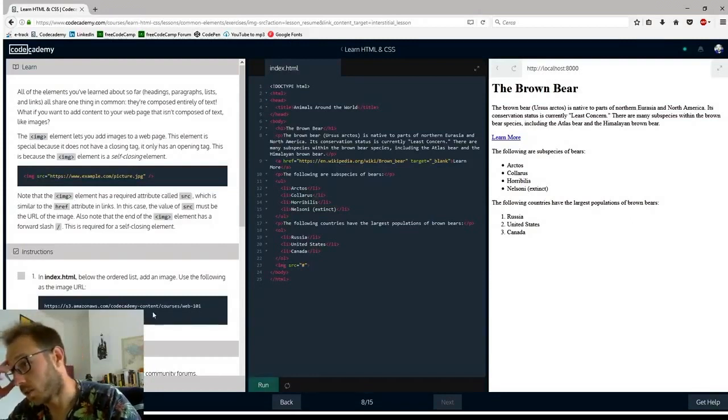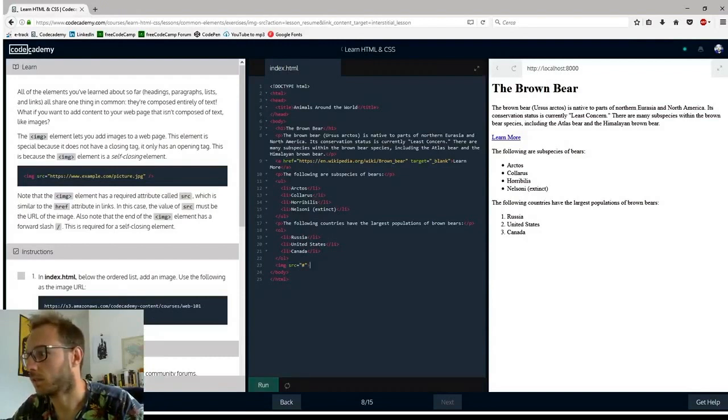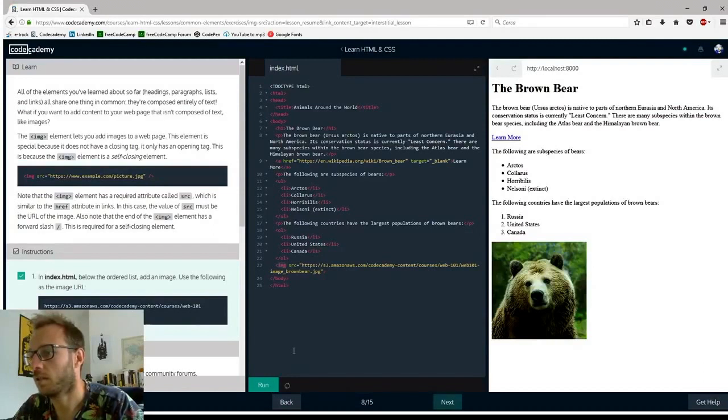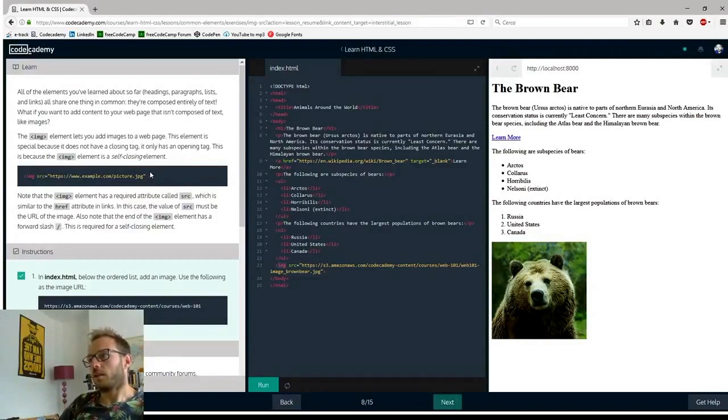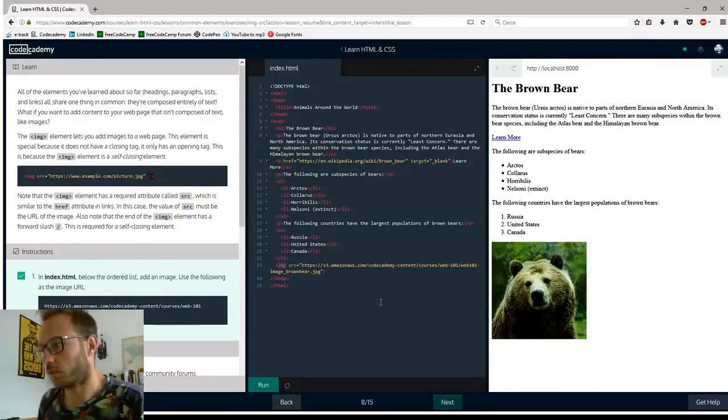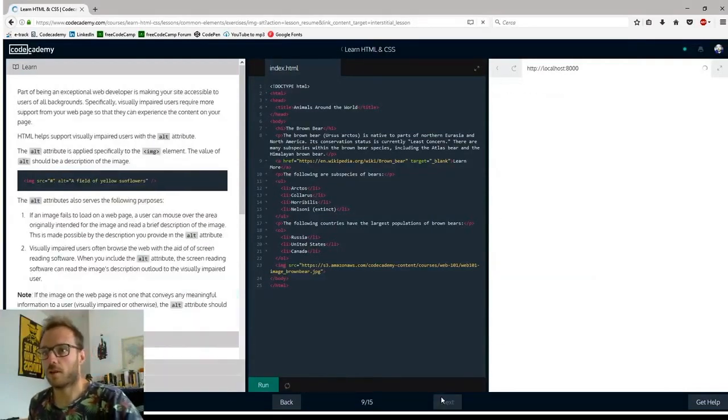And I have to copy and paste inside the quotation marks. Copy, and instead of the hashtag, I will paste the image. Is it right? Let's run. Yeah. So apparently, even without putting this slash, I still managed to put my image inside. So go to the next one.